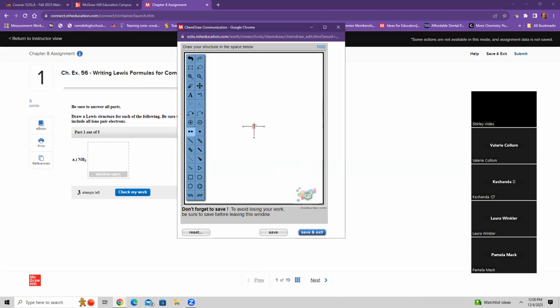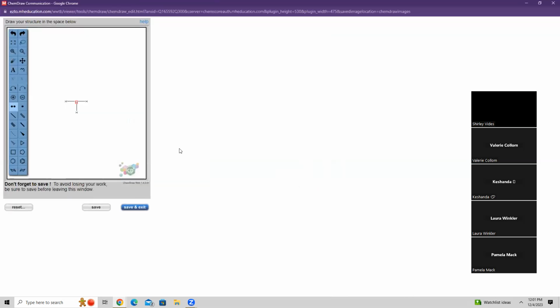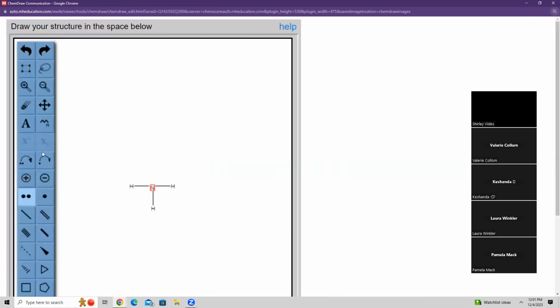Oops, come on, lone pair. What are you doing? Undo. Hold on. It's hard to see it this small. Let me make it bigger. There we go. Oh, it still didn't make it bigger. Okay, let's control plus it then. There we go. Now, we need a lone pair. So we just click it on there and put it. There you go. There it is. Oops. Ah, undo. That's NH3. You see it?